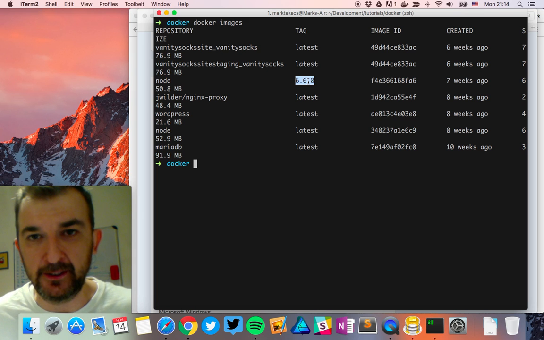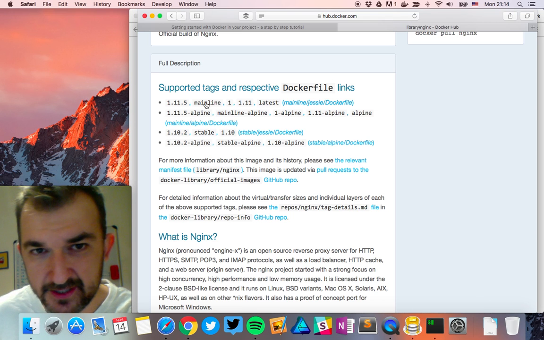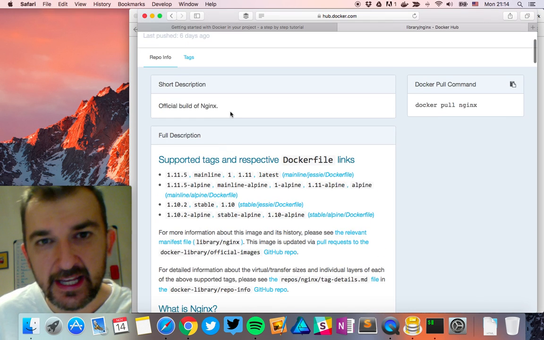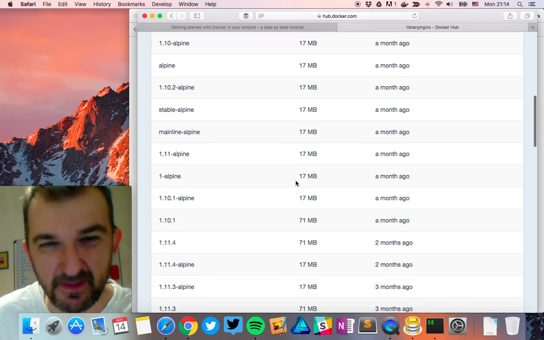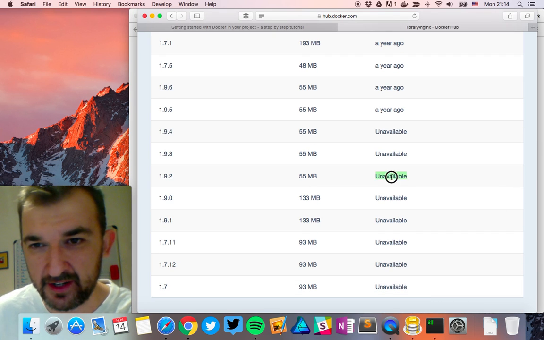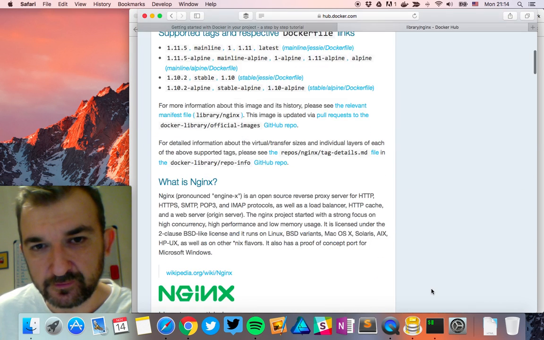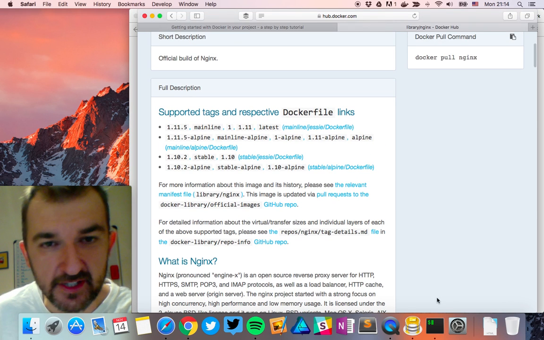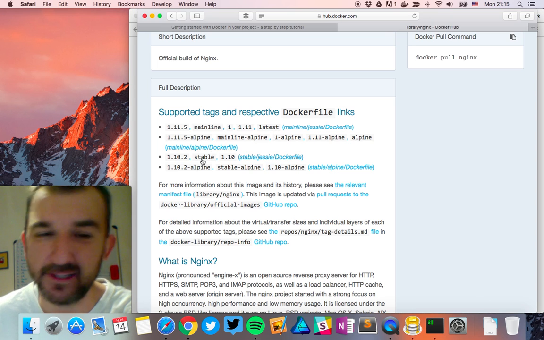Okay, so here you will find all the information related to the versioning. You have the latest, this is the latest version number. You have a stable number as well, so there are latest versions and stable versions. And if you go to tags, then there is usually even more detailed information about all the versions that are ever available. And yeah, some of them are not available even, but they are still listed. So right now we need to make a choice whether to pick the latest or pick the stable. But let's pick the stable.